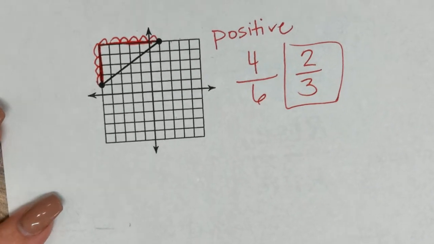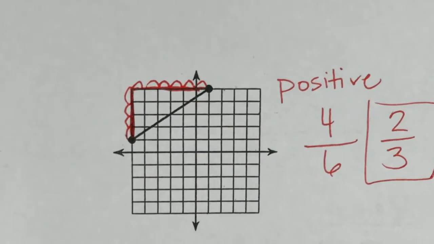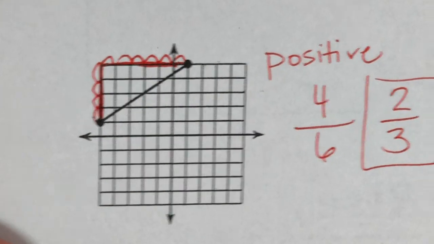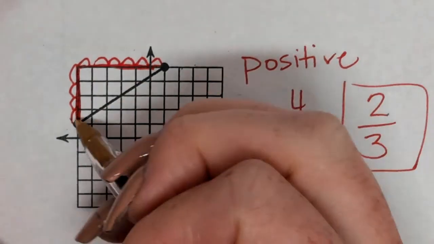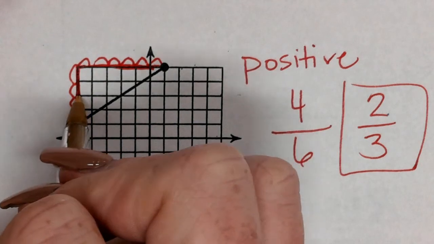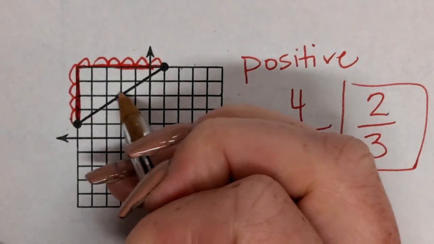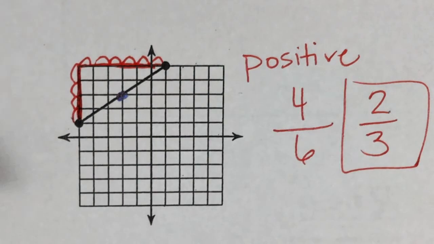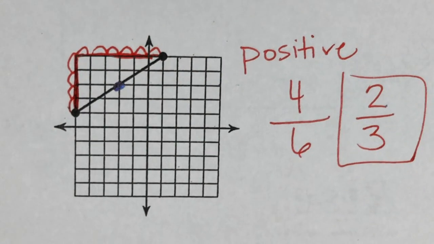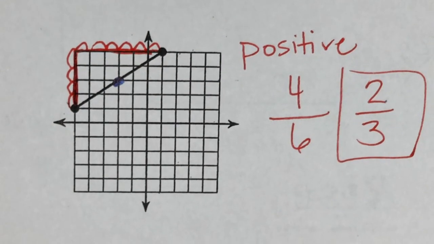And y'all want to see why? If I start at the bottom dot and I rise 2, I'd be here, yes? How far would I run? 3. Am I here now? Is that another point on that line? Yes. So that's why we simplify, because that's the actual rise and run to stay on the line.